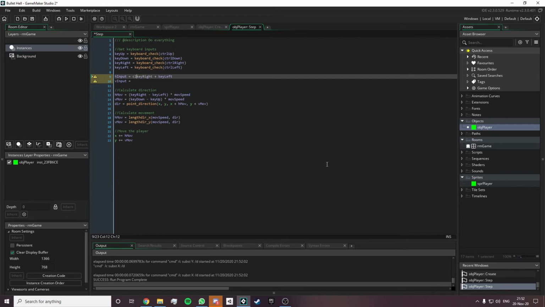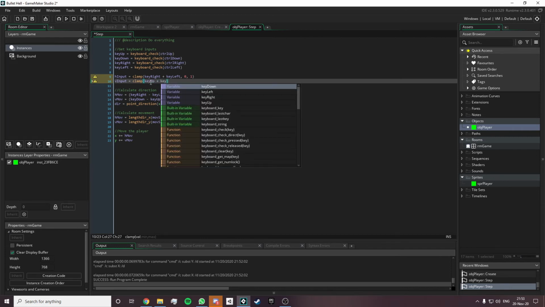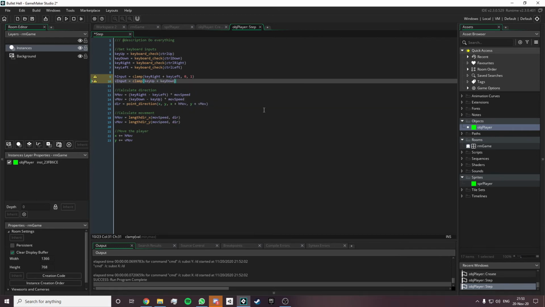So we can use clamp, which is a special function that takes 2 parameters, the minimum and the maximum. For this I'm going to use 0 and 1, because I want it to be true and false. I can do the same for the other one: clamp key up plus key down, with the same minimum and maximum, 0 and 1.